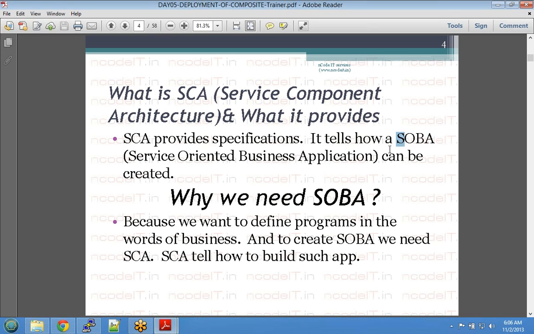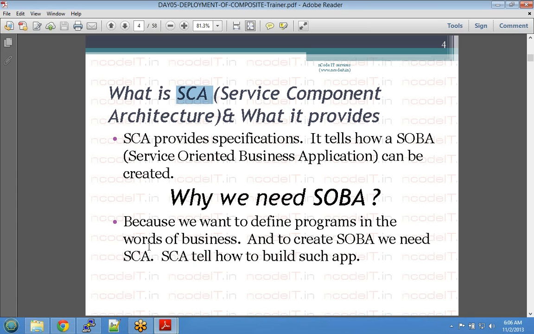To develop such an application, we use SCA, the service component architecture. The flow is decided by components. Now the JAR file that you get for SOA is based on SCA architecture.